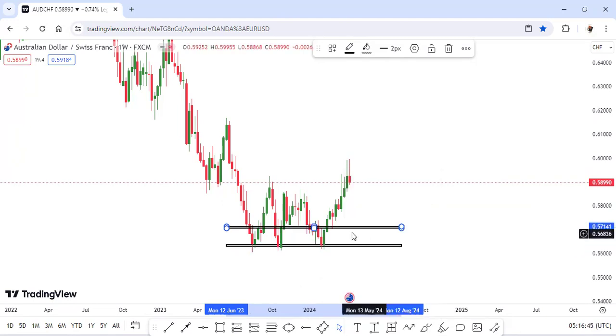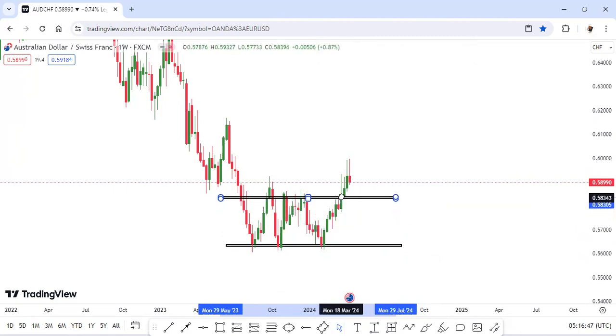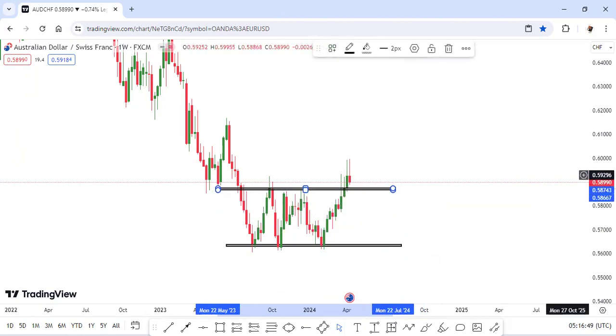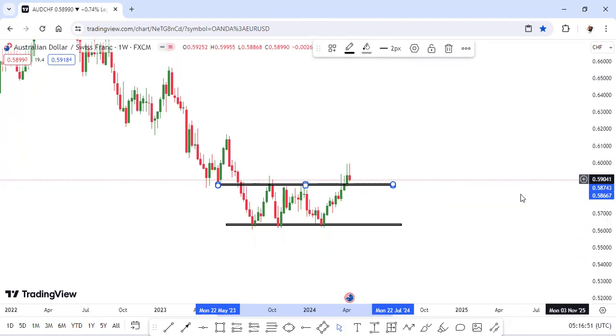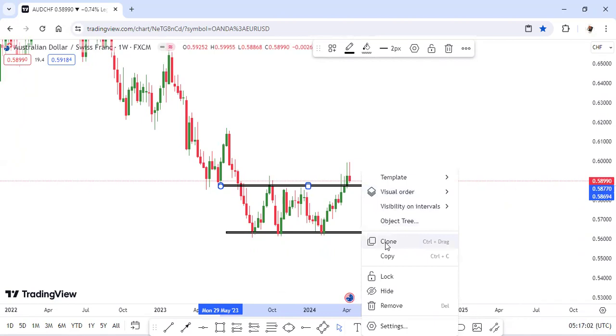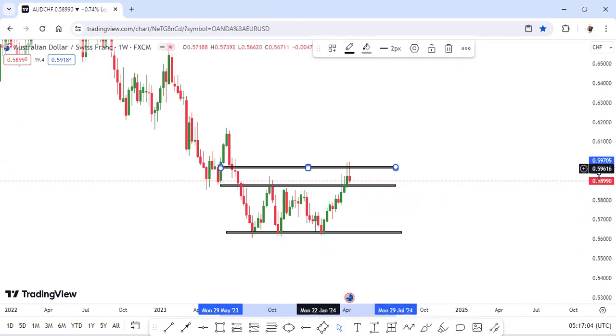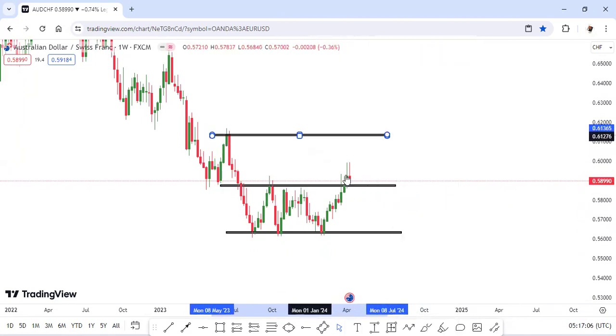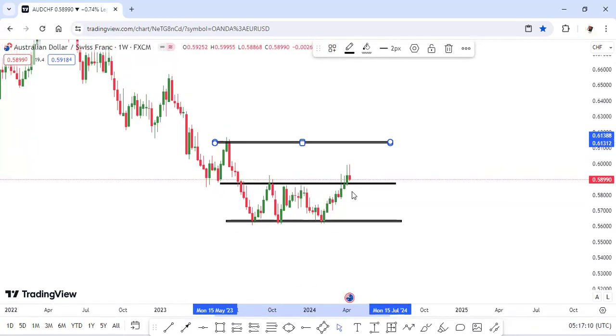So what I will have to do is, sometimes I plot my zones on weekly, sometimes on daily, whichever is most preferable to you. I do it on weekly and daily. That's where I get my most accurate support and resistance. Then I can also pull out to see another resistance level here. Those are the major resistance levels that I'm seeing.